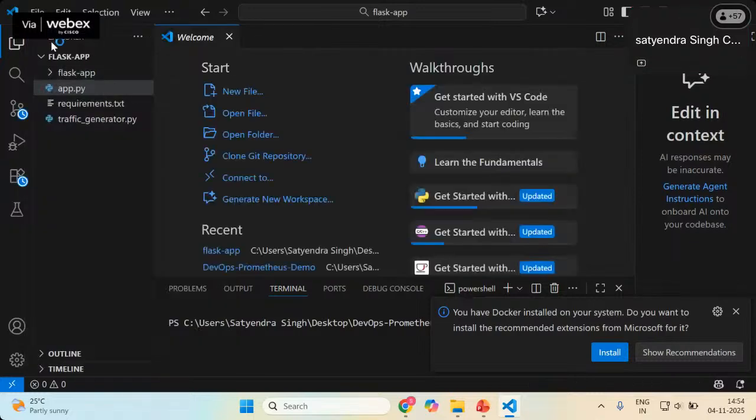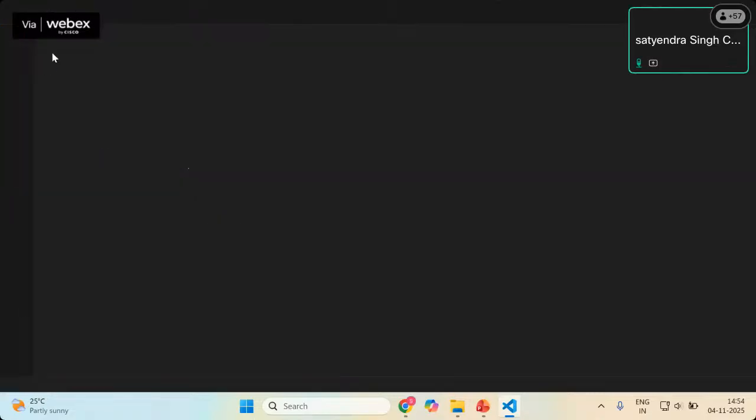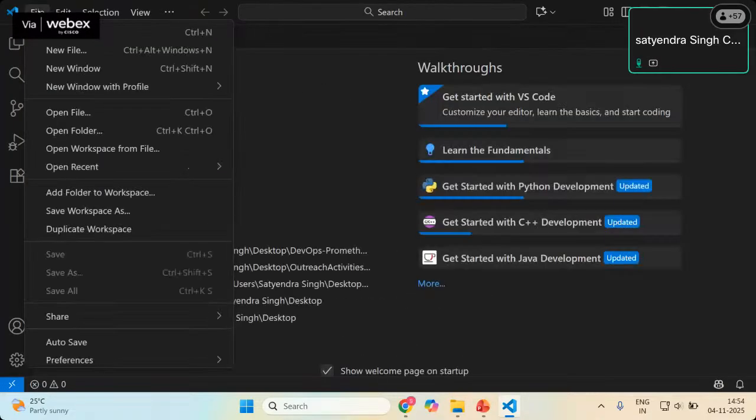Okay, let me close this previous project. This is VS Code, which is used by the students to do the coding.